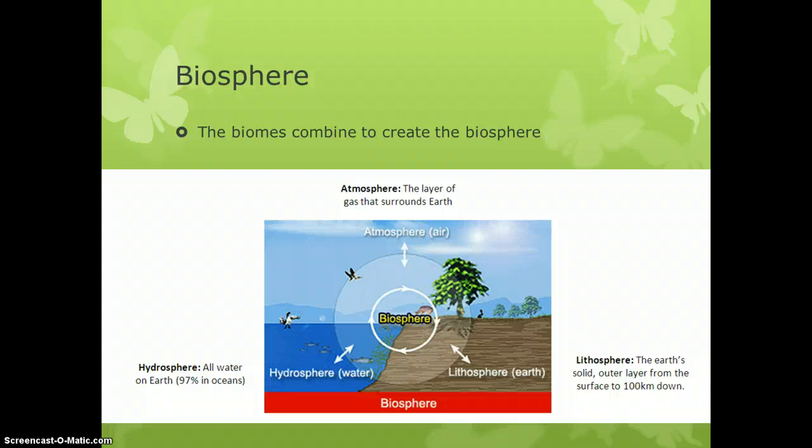Finally, it all comes together to create a biosphere. And we have three different spheres that create the biosphere. We've all heard of the atmosphere. The atmosphere is in the air, so that's the first one. It's a layer of gas that surrounds the Earth. You've got the lithosphere, which is the Earth, that solid outer layer of the Earth. And finally, the hydrosphere, and that's where all the water comes together. So if you compare the gas, the Earth, and the water, all together becomes a biosphere.